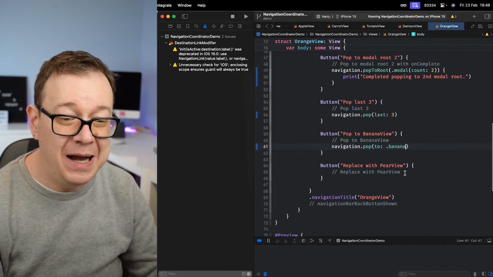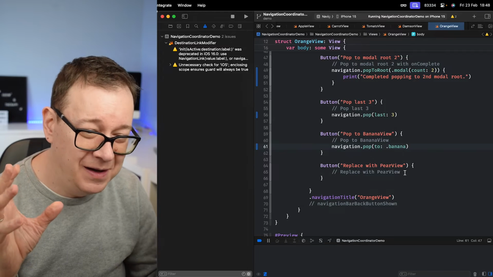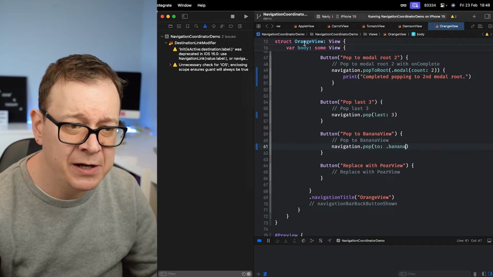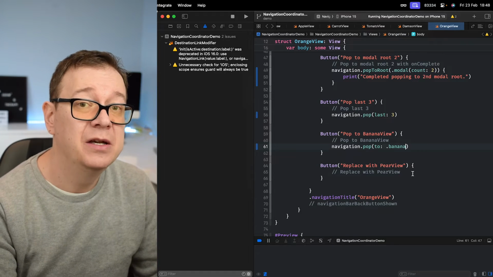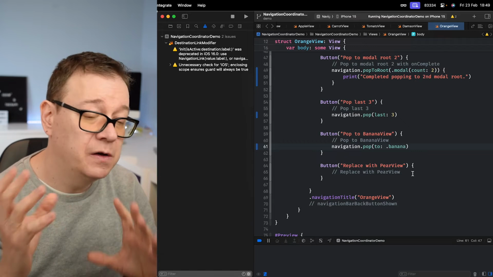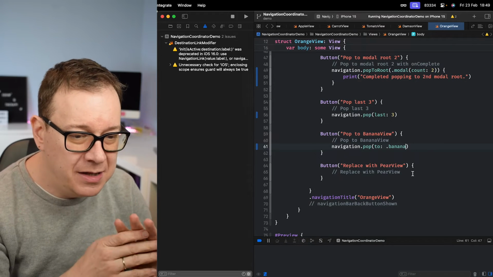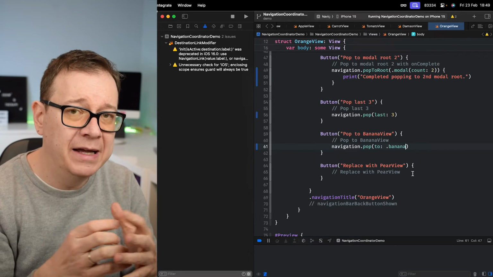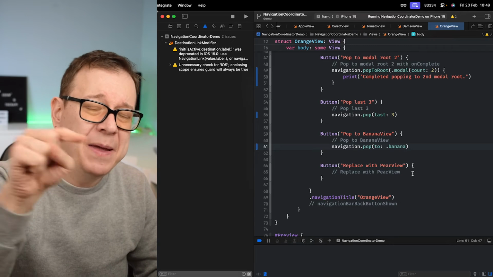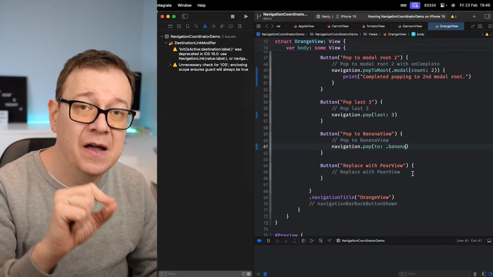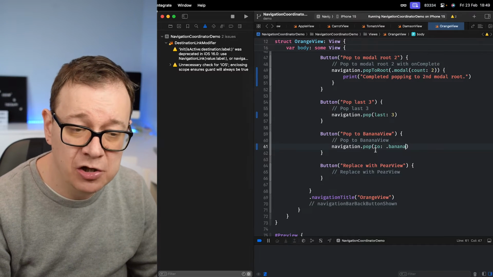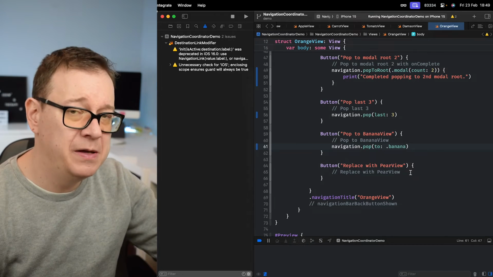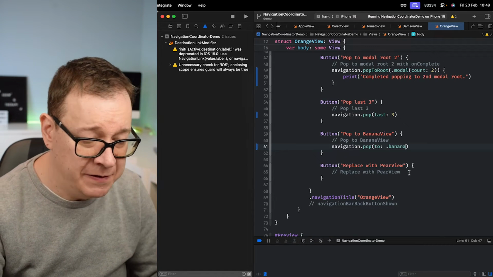Okay, replace. This is our final thing that is really, really amazing. Replace with pear view. Now, this is the orange view. Maybe, in some cases, you want to replace the current view with some other view. And by the way, these are all buttons. You can do anything before that or after that. It's not just tapping on a button that initiates it. It's an action. You can just do the navigation.pop or navigation.push anywhere. Let's say on appear or wherever. It's imperative, so it's really, really nice.